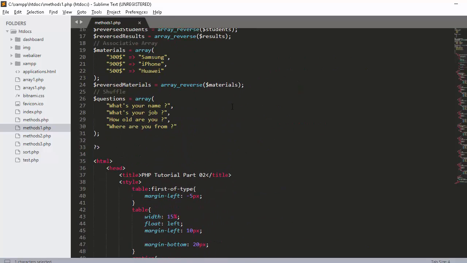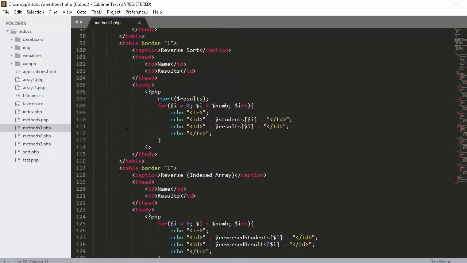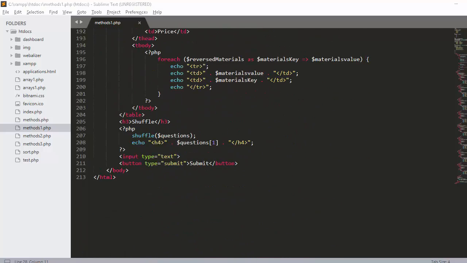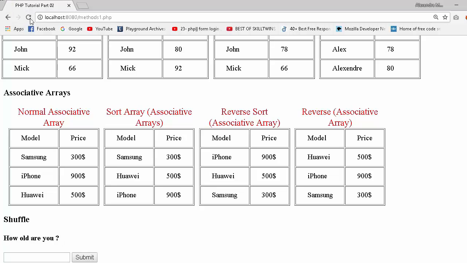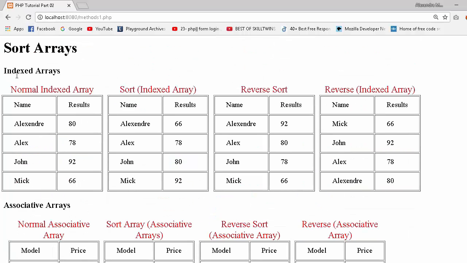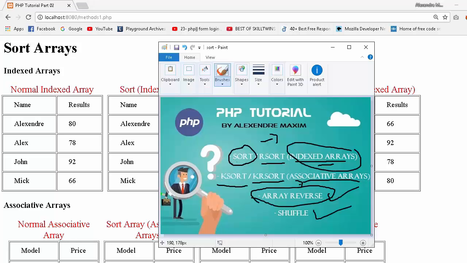The second item, the first time, is what's your job. Then in each refresh, this position or this question will be changed, and this is the shuffle method, and we will get another question like that. How old are you? Where are you from? What's your job? Etc.